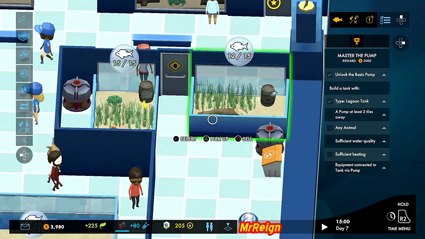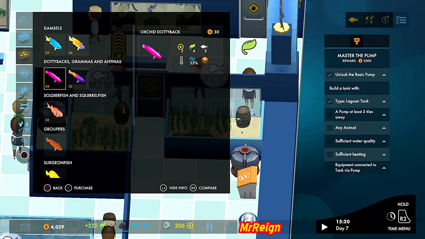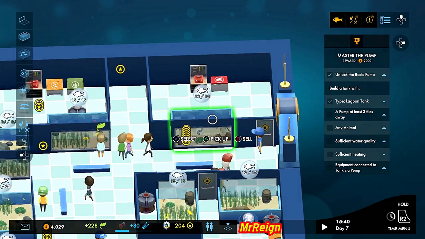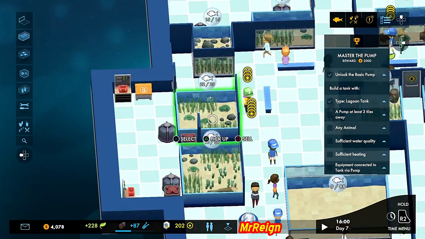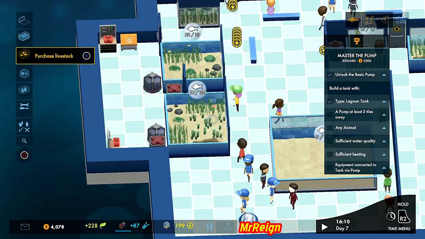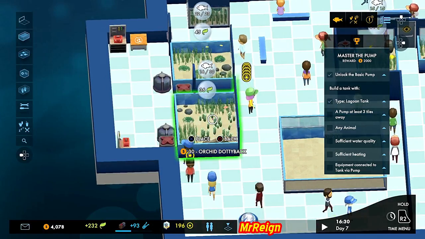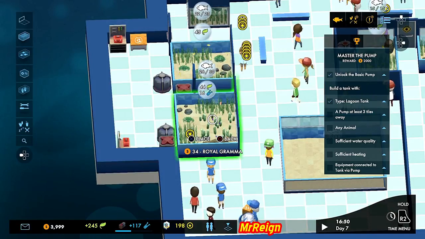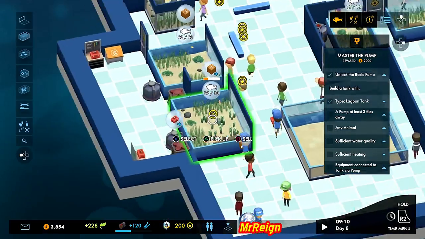So there's 12 or 15 here. Let's see if we can get another one of these guys. Half and half. I don't have them yet. That is why. Eels, 13 to 15, they're going to be fine. 15, 15, 22, 23, 16, 30. So we got the orchids, dotty backs, and soldier fish. Let's get two more in there. Three more of those. Water quality, 57 of 60.